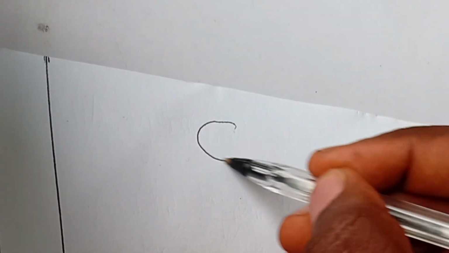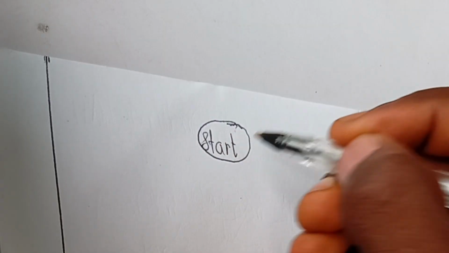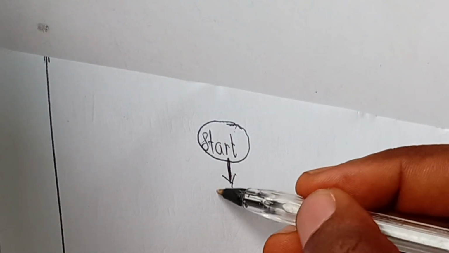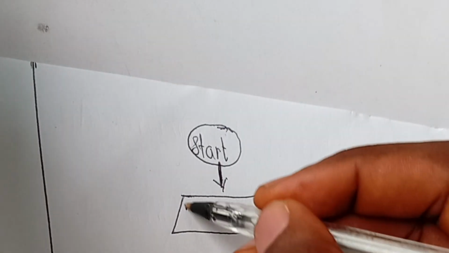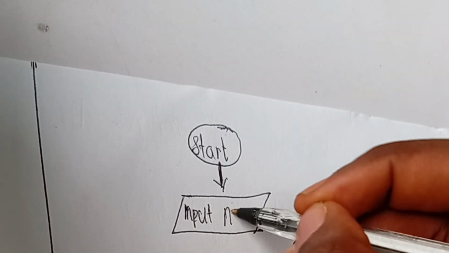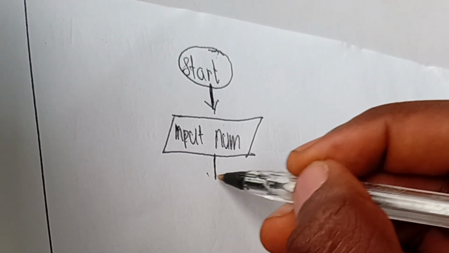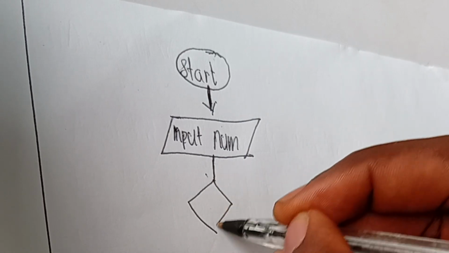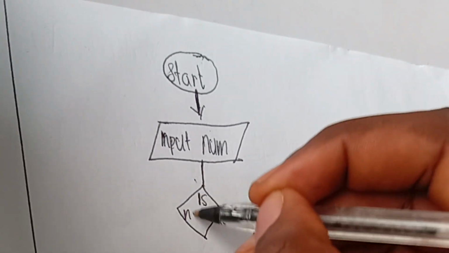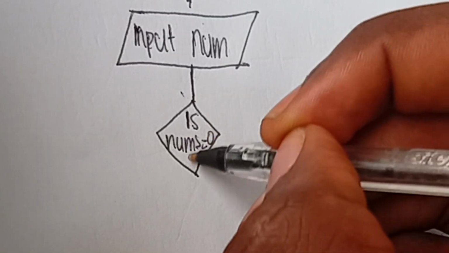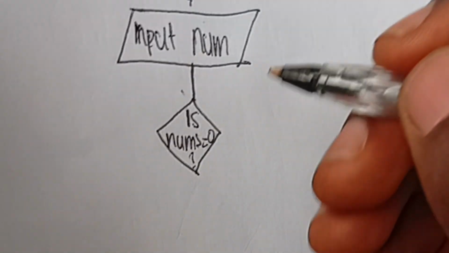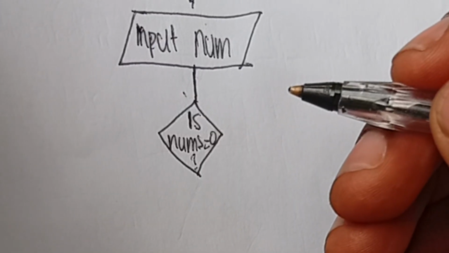So okay, let's go with the flowchart. So we want to start once more in our terminal. We would start, and the next thing we want to do is get the number from the user. Input num. Now a decision is being made, right? Is num greater than or equal to 0? Question mark. Yeah, my triangle is not big enough so you can't really see it, but in essence that is what is happening here.